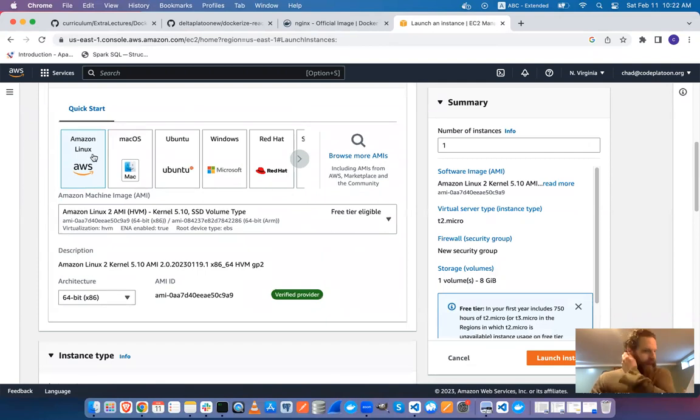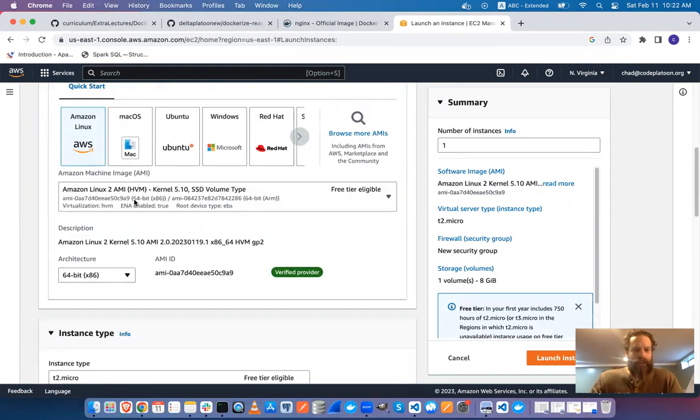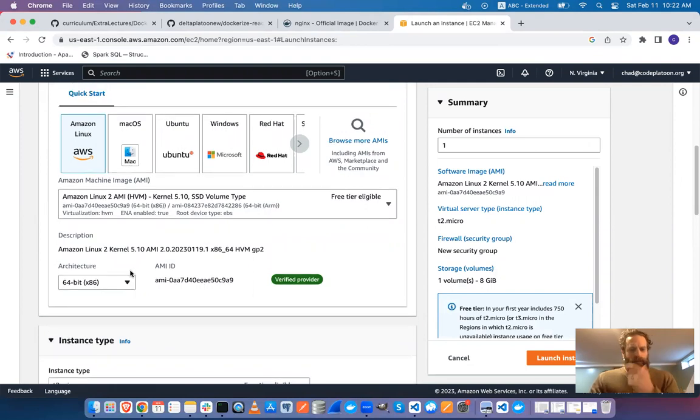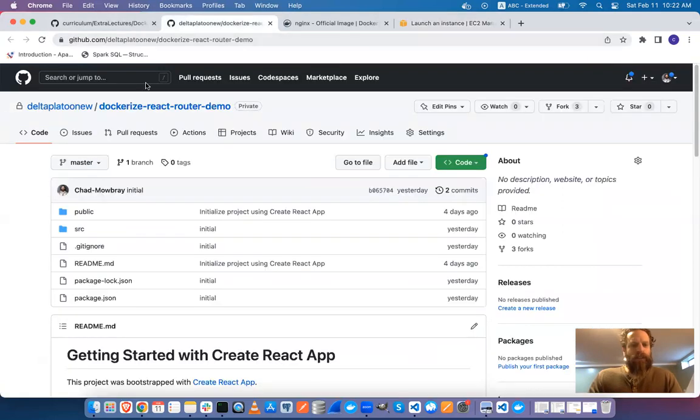So Amazon Linux base image, that works nicely. I'm going to keep the defaults. If you're using an M1, let me know. There's a slightly different build command that you'll have to use. It's not that big of a deal. It's just a slightly different one. It's actually in another README, I believe. Let me just check that real quick.